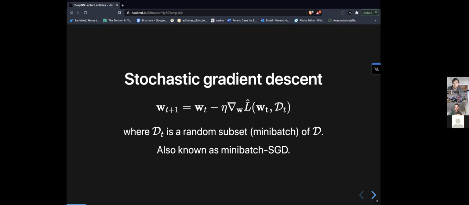A lot is hidden behind this notation. So this D_t is in fact, you can think of it as a random variable. And so at least mathematically, every time you update with your gradients, you pick a random subsample from your data. In practice, when you do this, you usually just cycle through chunks of your data. You don't actually have to run random number generation and randomly subsample your data set every time. But from a mathematical perspective, you are taking a random subsample of your data.